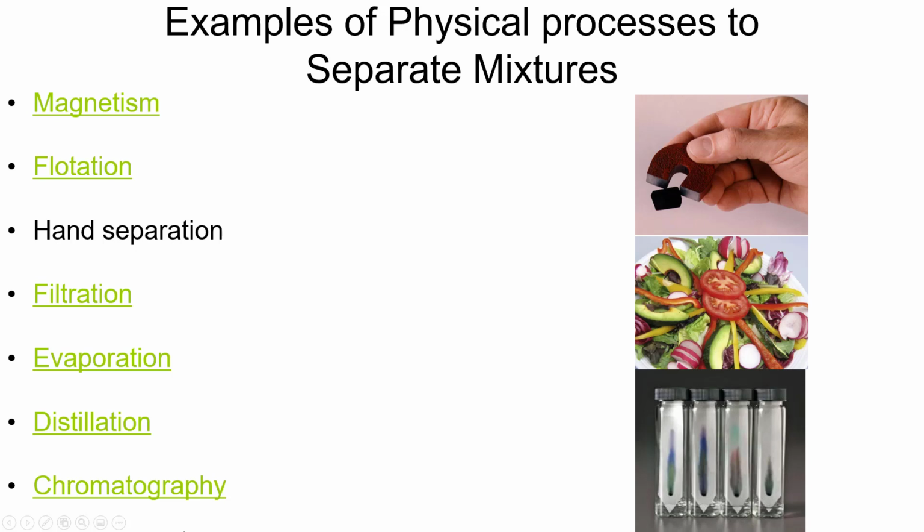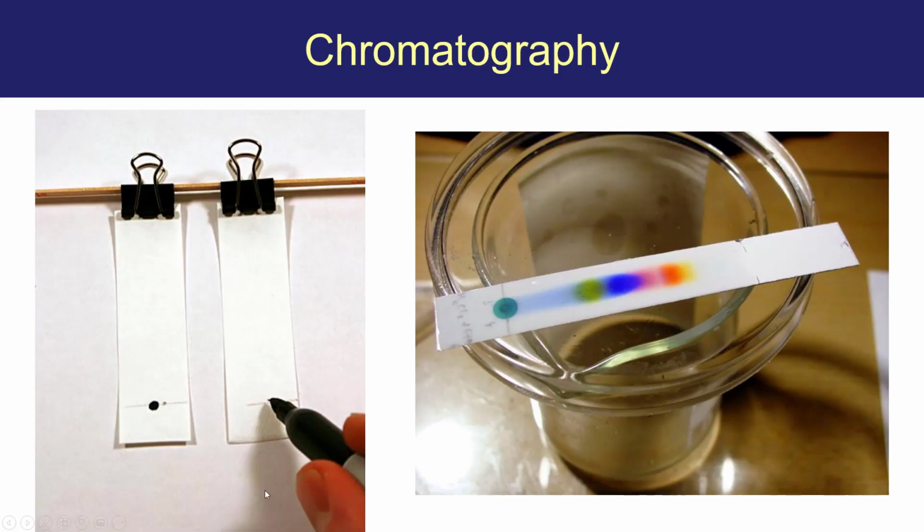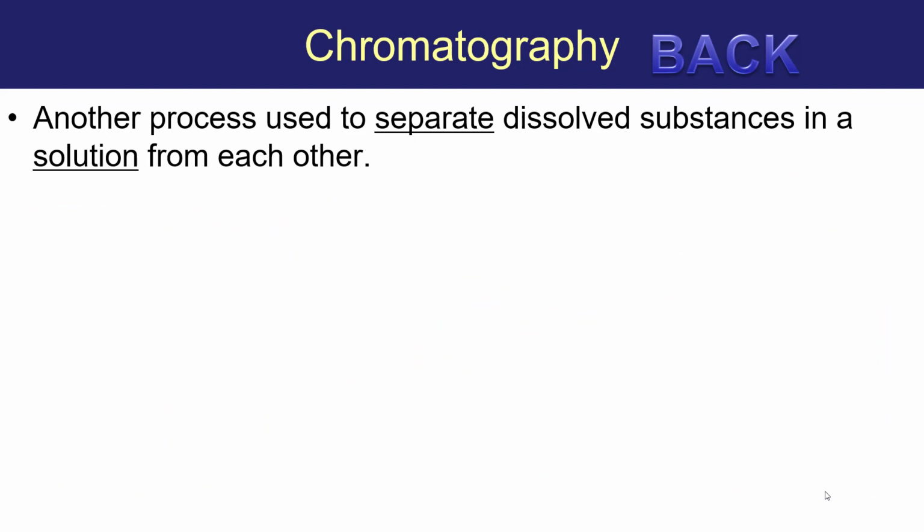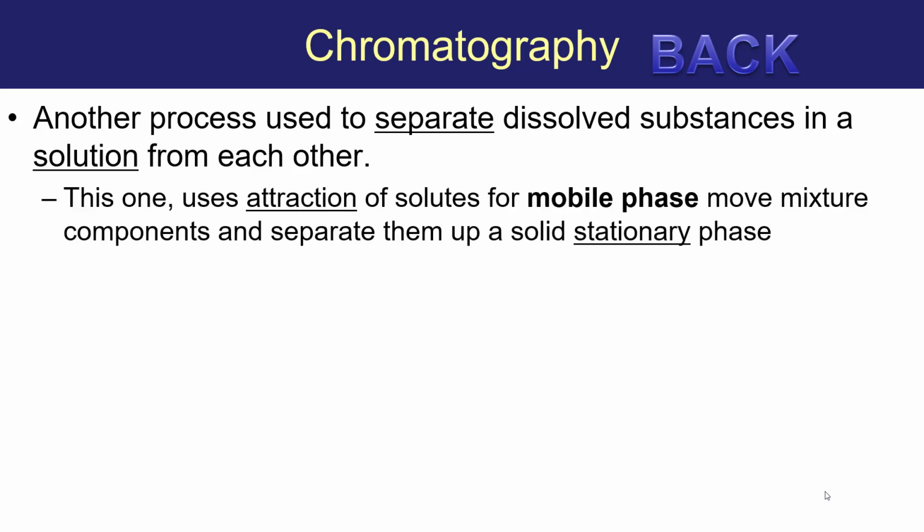The last method of purification and separation is chromatography, and that should look familiar to you as it was more than likely done in middle school and biology class. In biology, I think you were separating pigments from some sort of leaves or the botanist curious lab, and you also may have done it to separate the pigments that are in a black magic marker, like we see here on the right-hand side. Your textbook will tell you that chromatography is another process that's used to separate dissolved solids from a solution, and it is unlike evaporation because chromatography does not leverage boiling point differences.